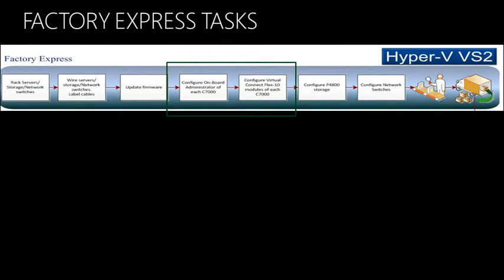Okay. These are some of the Factory Express tasks. So it's an explanation of how the process works. The bottom line is they build the entire solution for you from a physical perspective. They will do all the configuration. They will do all the wiring. They will even go to the extent that they will install Windows on every blade. It will not be there by the time you get it, but they will do the installation and test to make sure that every component is configured per spec. So they install Windows 2008 R2 SP1 Datacenter, and they're able to see all the 8 networks that they have to see. They want to confirm that Virtual Connect is set up the right way. They want to confirm that the P4800 is properly configured, the license key has been applied, et cetera.